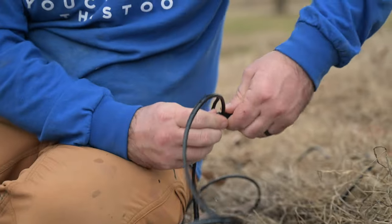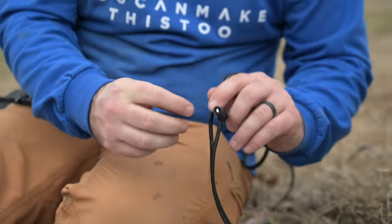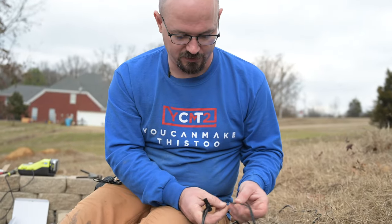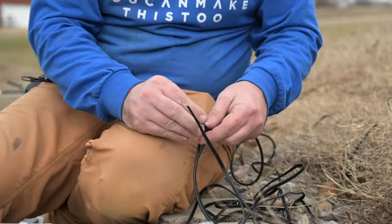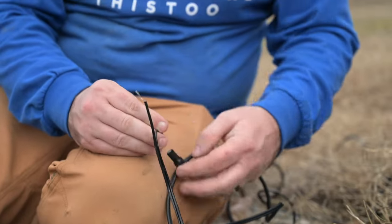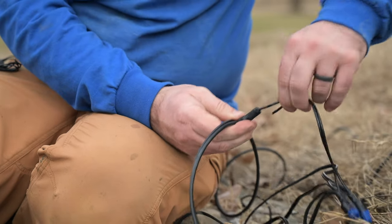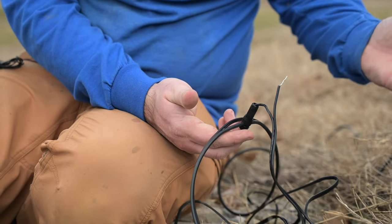Now that little needle that's on it, it's just gonna poke through the insulation and contact that wire. And of course, it's all part of the metal piece out here. So now we can take our other lead, put our conductor through the cap, shove it all in there, tighten it down. Give a little tug test, doesn't come out, it's connected and quite waterproof, don't have much metal exposure.